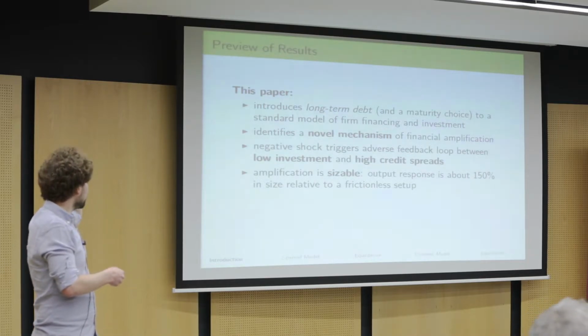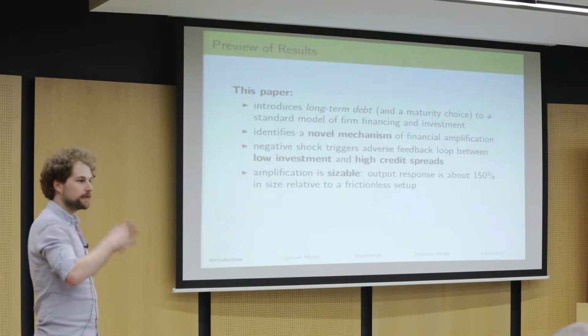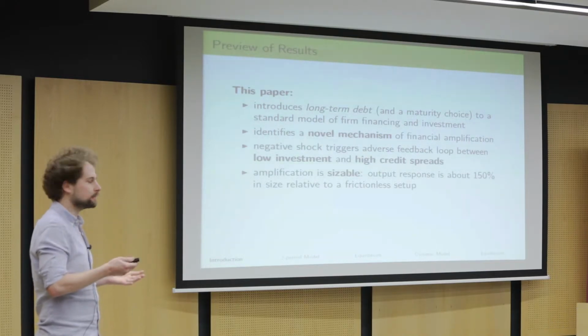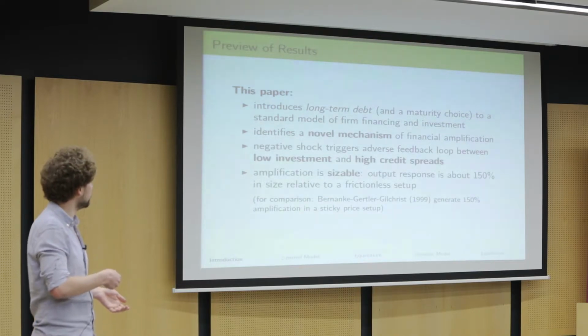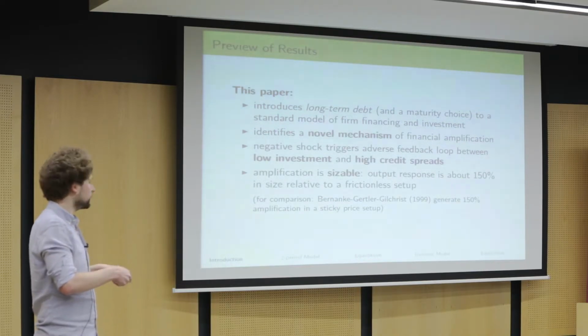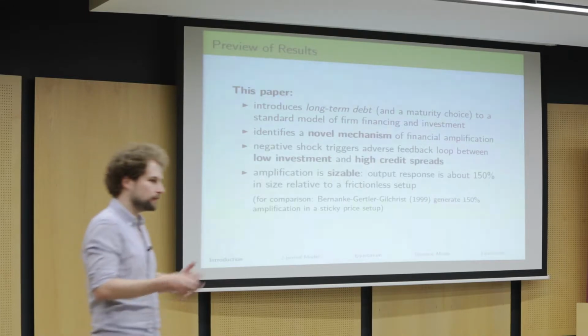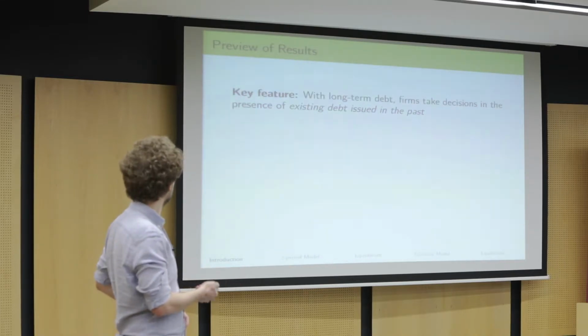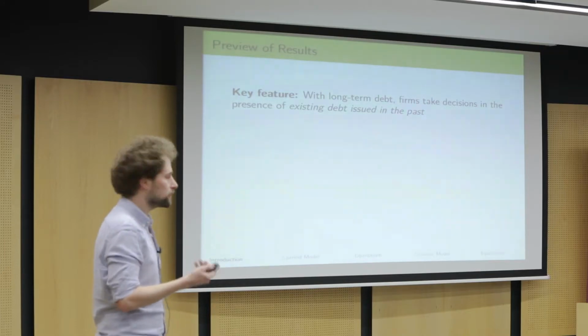In this model, the output response is 150% of a frictionless setup. We call this sizable because that's about what other people have found in a sticky price setup, which is of course a very different model. That's why we call our effect also sizable. Now we get a bit at the economic intuition. What's going on here?